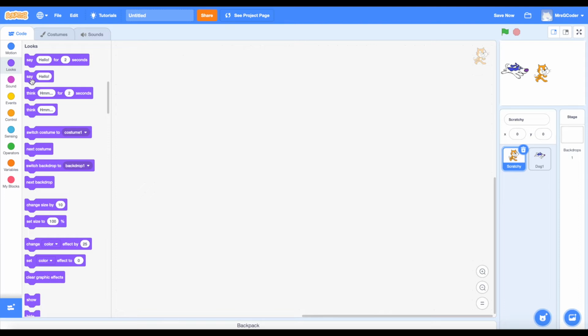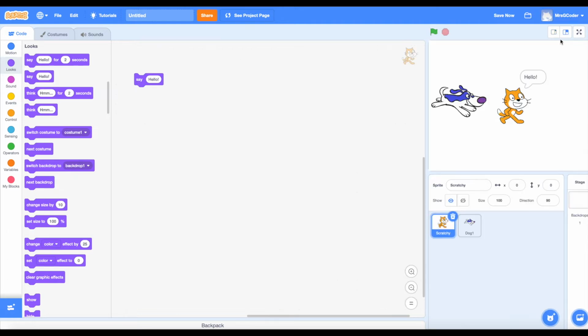So here's a block, and I want my Scratchy icon to say something. So I'm going to pull this into the code, and right now he's saying hello. So if I click on this, and let me make this bigger again, you can see over here now he says hello. And if I want to change his message, like I do for this one, which is I want to say hello world, when I click on that again, he will say that. Now what's nice about these little blocks is you can click on them anywhere.